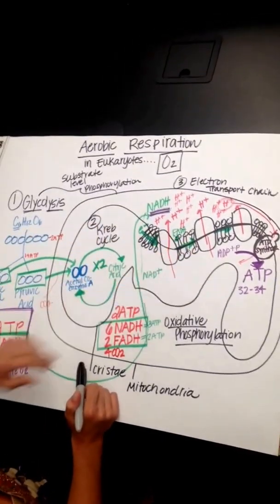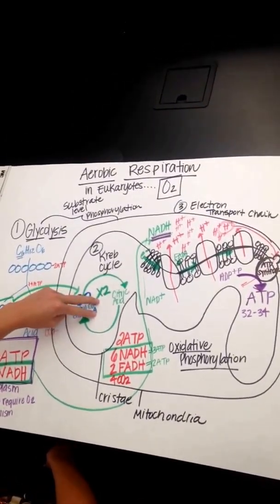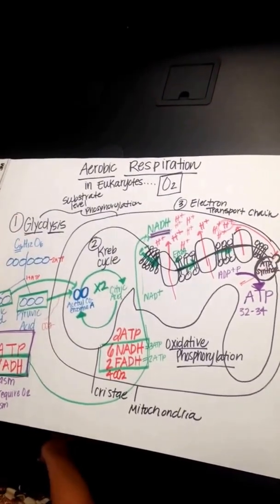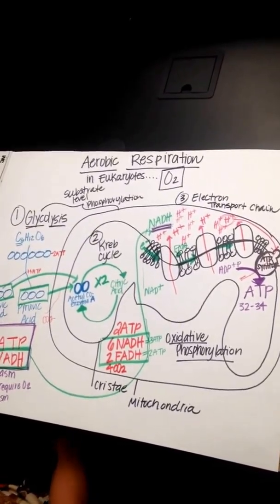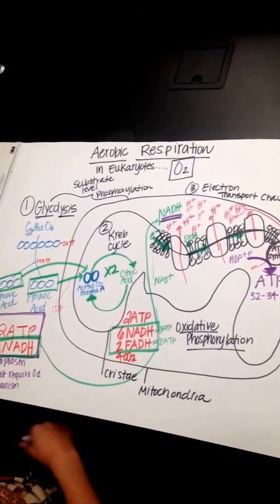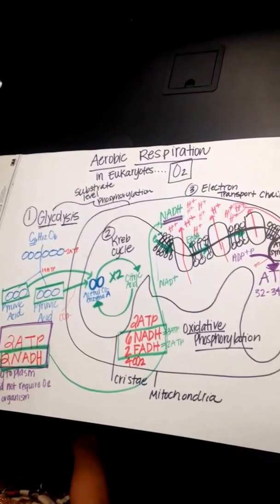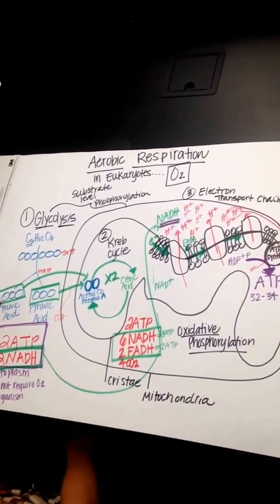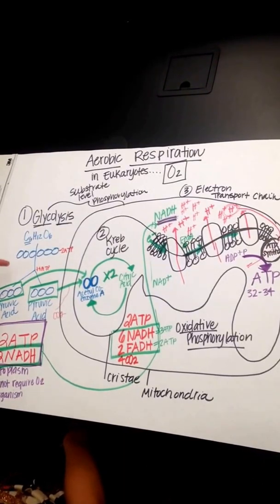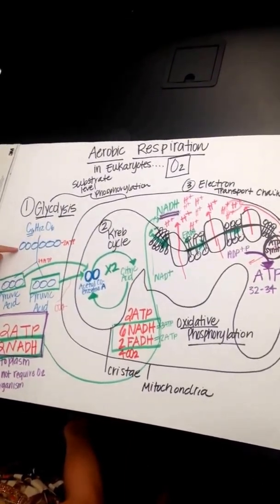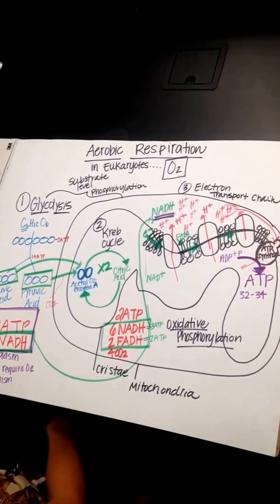And this is the three steps that occur with oxygen. If there isn't oxygen, then the pyruvates never enter into the mitochondria. So without oxygen, it's only glycolysis, because these two require oxygen. In animal cells, we take the glucose, we break it into the two pyruvates, and the pyruvates are transferred, without oxygen, into lactic acid. So these pyruvates are transferred into lactic acid, and that frees up the NADH and makes it become NAD plus again. So pyruvates make lactic acid, and when this is freed, it starts glycolysis again. So without oxygen, we only do glycolysis, and that's why we get sore muscles after we work out, because you don't have enough oxygen in your muscles to go into the Krebs cycle. So your body makes lactic acid in a process called lactic acid fermentation.